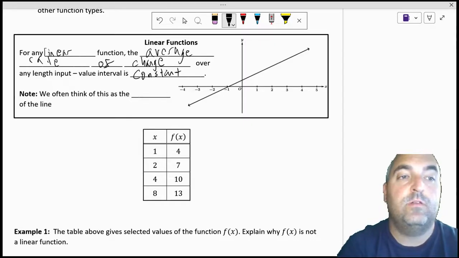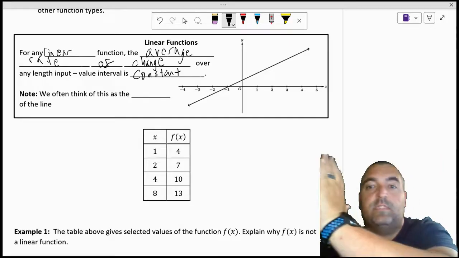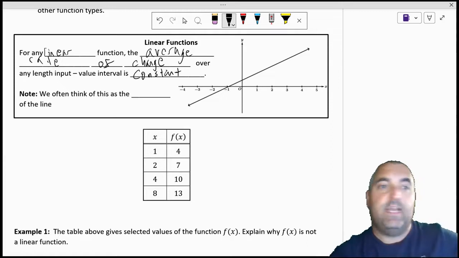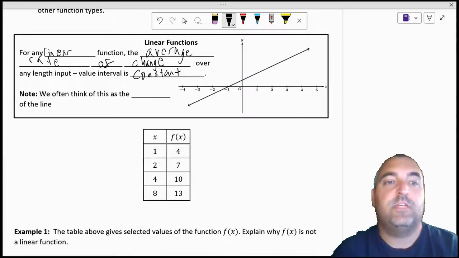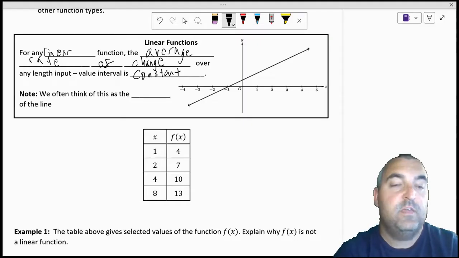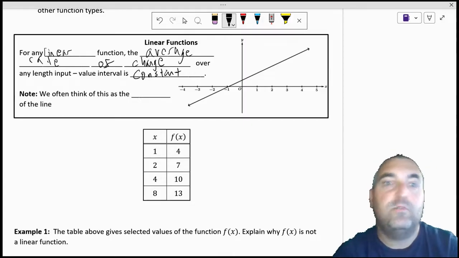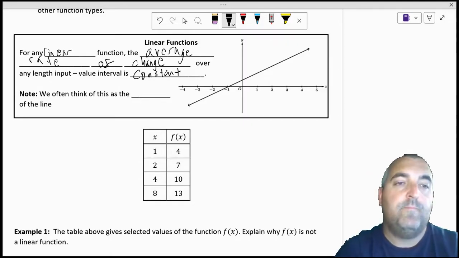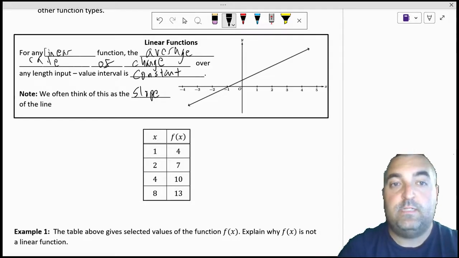It is the same whether you look at from point x equals 1 to point x equals 7, or from point -1000 to point 2. You'd find the average rate of change from those intervals, and you will see that they will be the same for that linear function. So they could be both 4, both 7, both 22 sevenths, right? But we often think of this as just the slope of the line, okay? So that's kind of the basics.